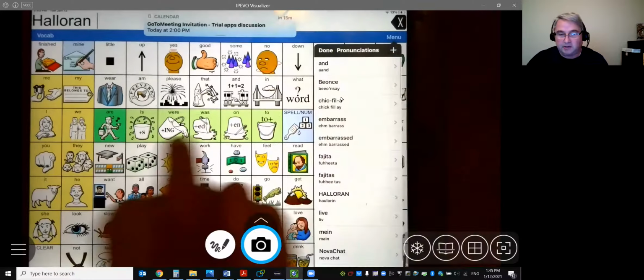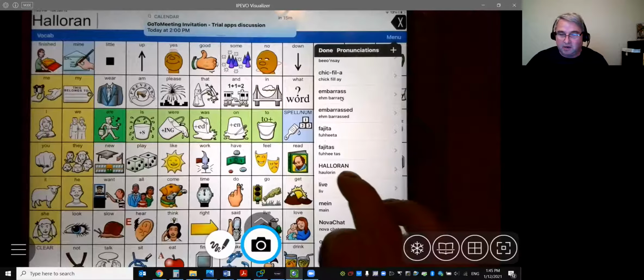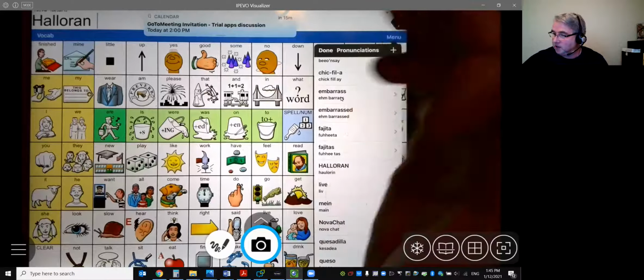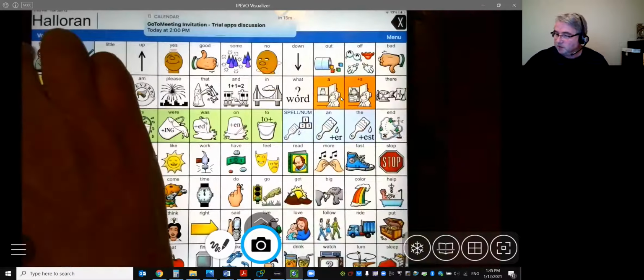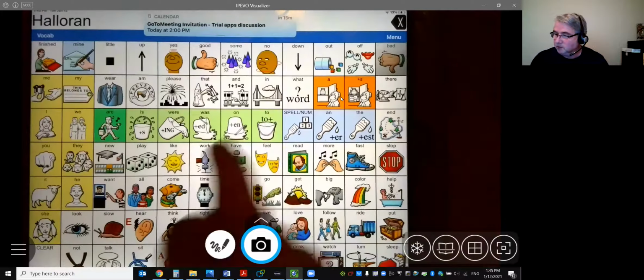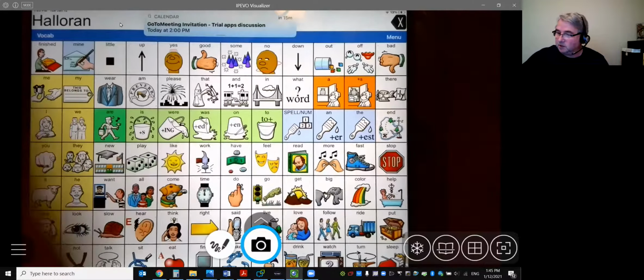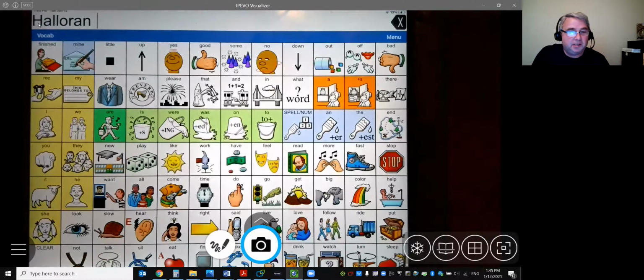And now I can see it. If I went through this list of words that are in here, I would see Halloran, and there it is. So now I've done it, so I'm done. From this day forward, if I go to my name, it looks right, it shows up on the screen. Let me get rid of that go to meeting there. Well, I'm not sure how to swipe to get rid of that. You can see now I have my name looking right and sounding right. So it's kind of slick.